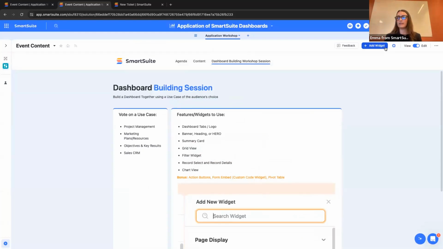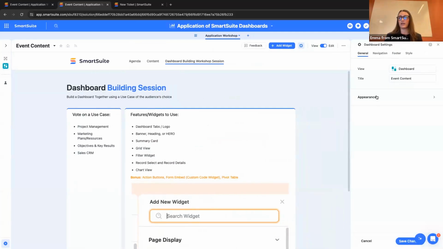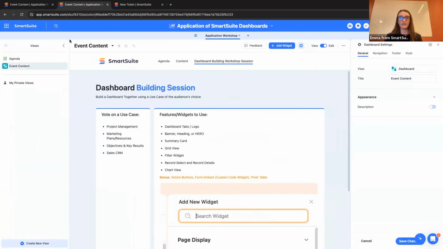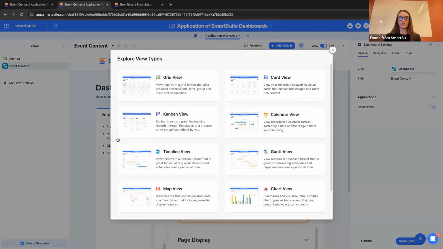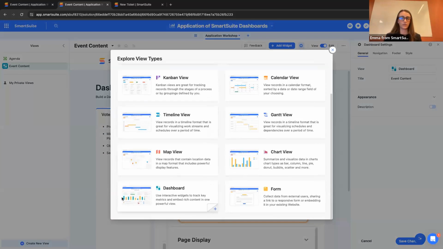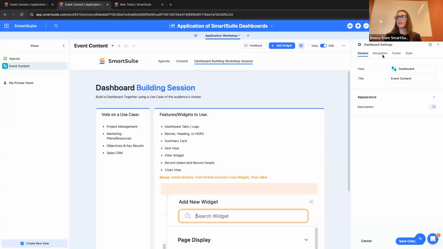I'm going to give you a quick hint on how to add these. So in case you missed, we have the settings panel here. Under navigation, you can actually give your dashboard a title. If you're unsure how to even get here, you open this navigation right here in your solution template. At the bottom, there will be a button that says create new view, and dashboard view will be on the left-hand side. So that's how you would get here.